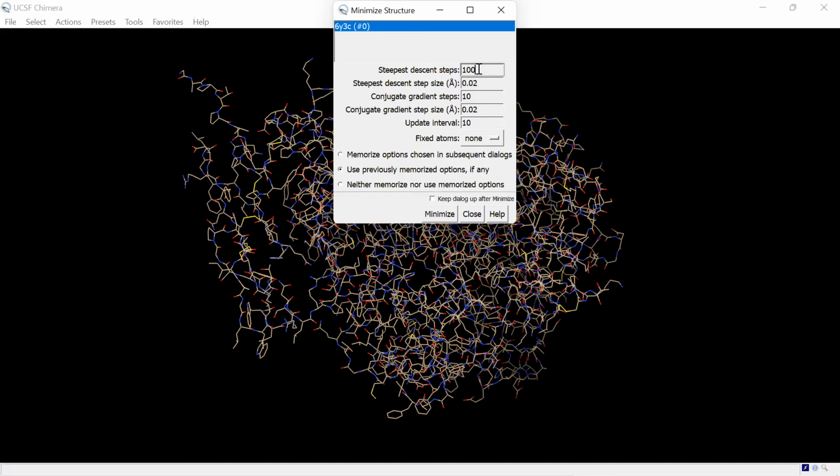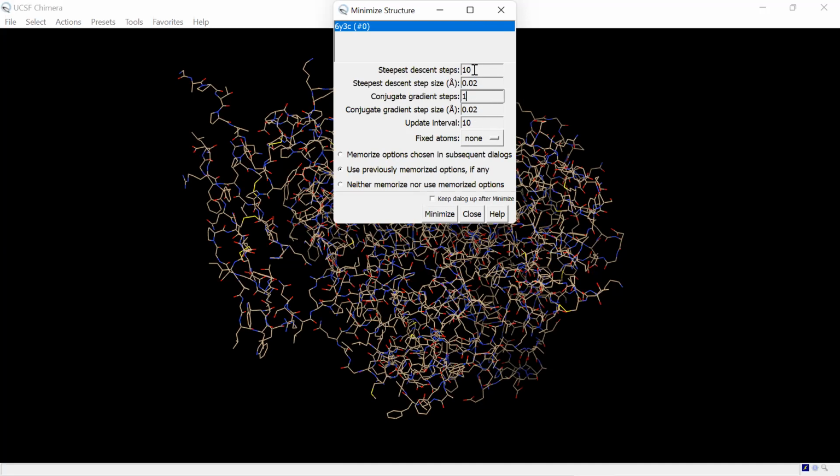So if you set it at 100, which is the default, I don't know if the default is 200, you can check. It gets refined, but the higher you go, the better. So if you set it at 500, for instance, it gets much more refined. And if you set it at 500 and set this at 50, but remember that it will take time. This step might take 1 hour. For the system I was using, it takes at least 1 hour. If I put it at 100, 500, it might take 3 hours to complete just this step. So for the sake of this demonstration, let's just put it at 10 and put this one at 1. But this is not something you want to do in a standard work.